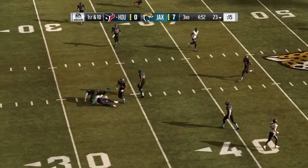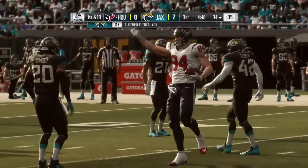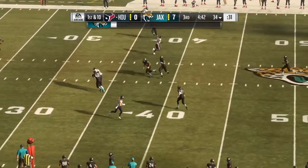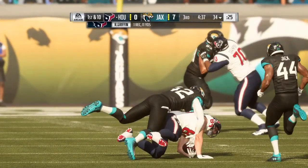To throw is Watson. Griffin's got it, middle of the field. And he'll get this up to the 34-yard line. The drive starting with a first down, 11 yards on that pickup. It is hard in zone coverage to stop a curl route because when they see it, they just try and find the open spot and sit down.